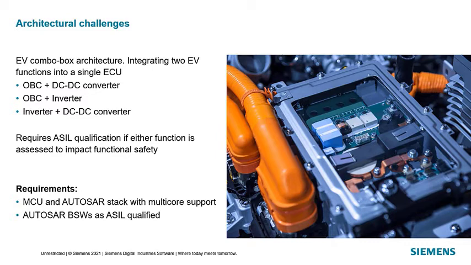It is possible to develop an EV combo box without a multi-core solution, but it would be good to have them in a multi-core environment, in case one of the EV functions has to be fail-safe or to improve the performance later. Requirements one would need to support this architecture: a microcontroller and an AUTOSAR stack with multi-core support, and AUTOSAR BSWs as ASIL qualified in case the functions have to be fail-safe.